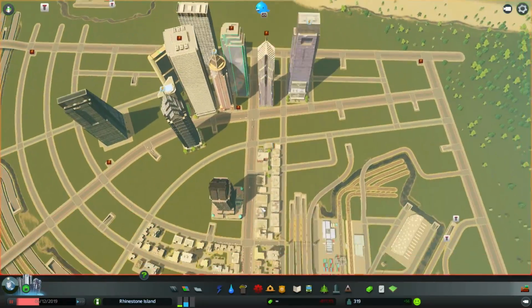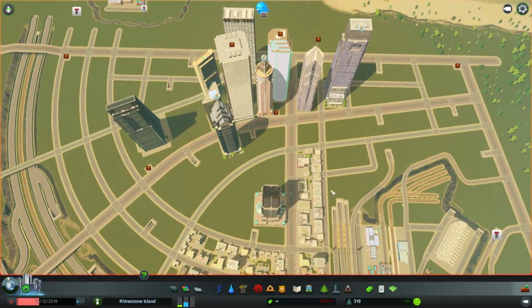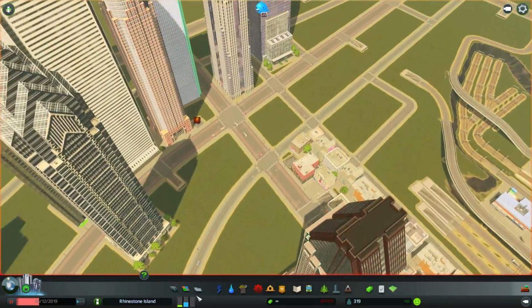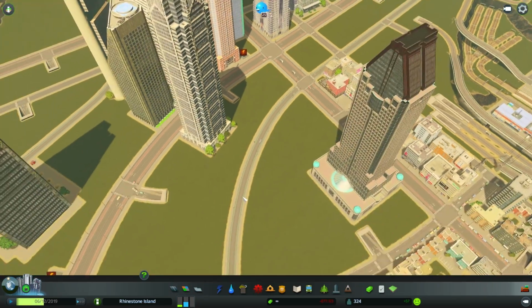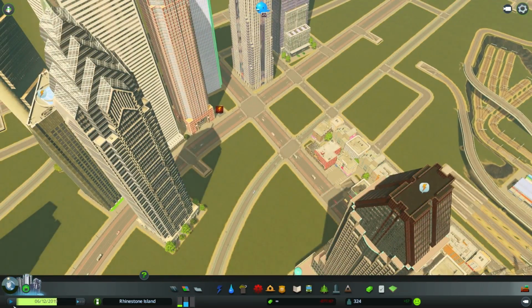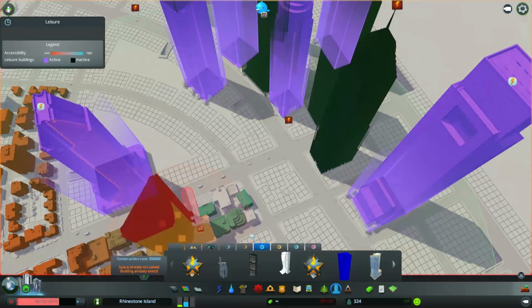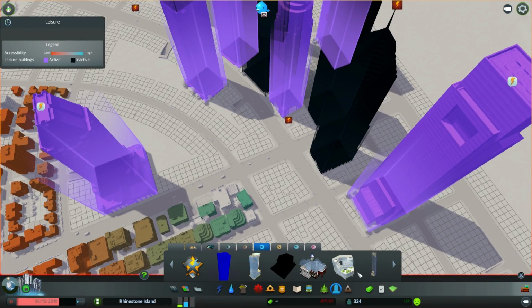I can't wait to see these at night, too. I haven't even seen them with the lights on at night yet, because I think when I put them down, they didn't have power yet. So, still haven't seen that. I'm gonna hit play here. Oh, actually no, I'm gonna keep it paused because I wanna get some education going almost immediately, and I don't wanna worry about it quite yet until we get some more of these buildings down.